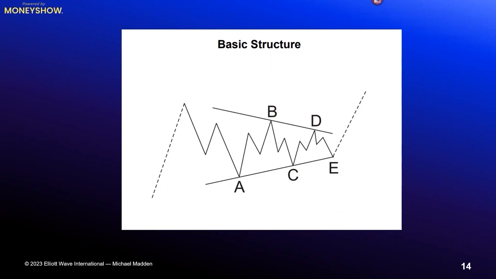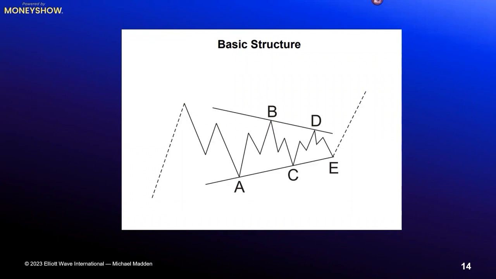From a trading strategy, I like to take action once wave C is over. So I like to use the end of the C wave as a key level. But if we have evidence to favor that wave A has retraced enough, and we consider that there isn't enough time, we could maybe enter at the completion of the A wave. But the C wave is a more conservative approach, and I'll show you that shortly. And then we enter with the C wave, wait for further development, and we may even get another entry on the completion of wave E.